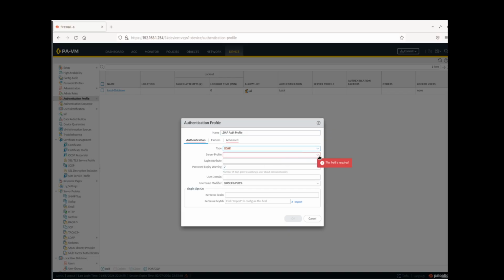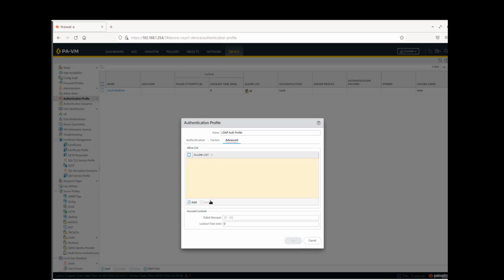LDAP server profile. Allowed as we did previously. Again, you see where we could have just allowed Bob to authenticate via LDAP, but we're going to select all for the purposes of this lab.